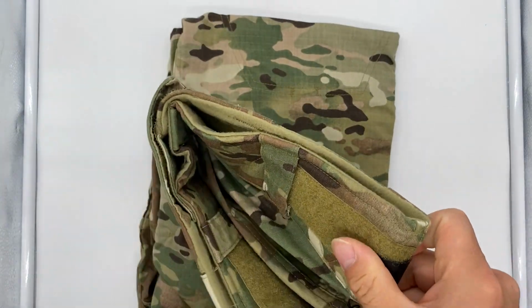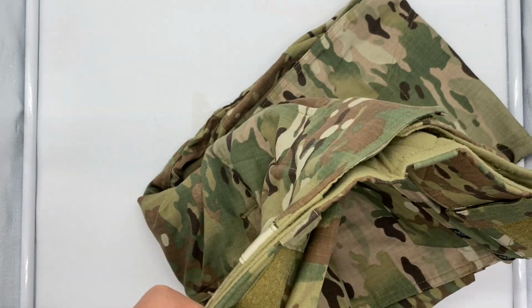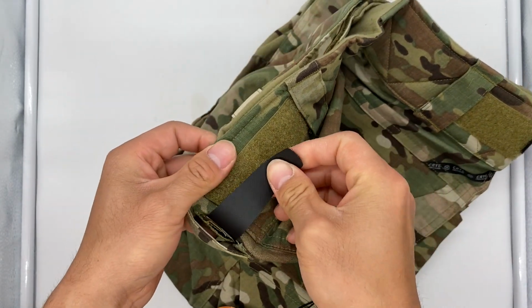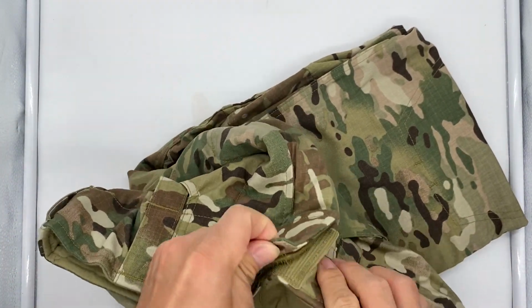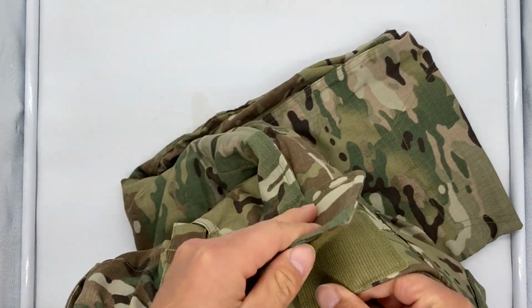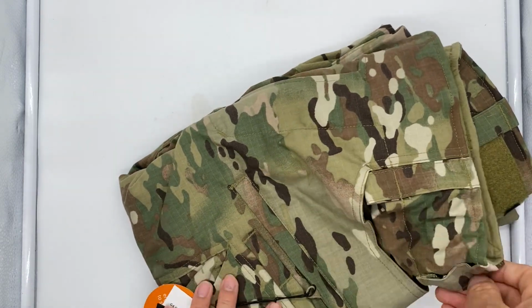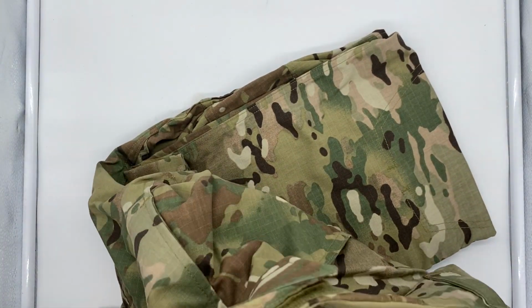But these are 30 regular, and as you can see here, there's a stretchy little Velcro that you can have for your waist to keep it looser or tighter. And this appears to be the front. Lots of Velcro, which is good and bad. I like it because it's simple and it's consistent. However, I don't like Velcro because noise discipline is lacking.